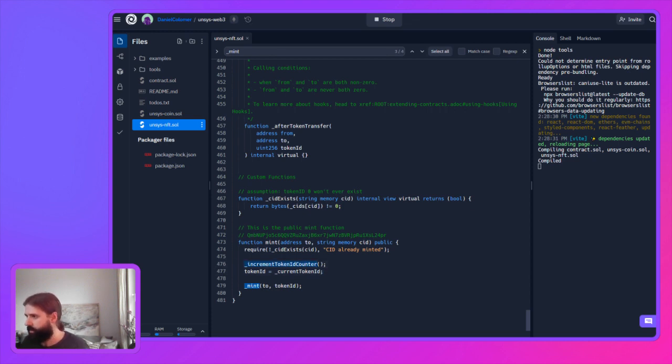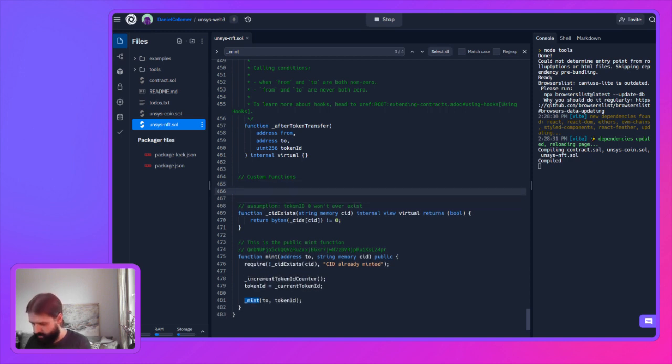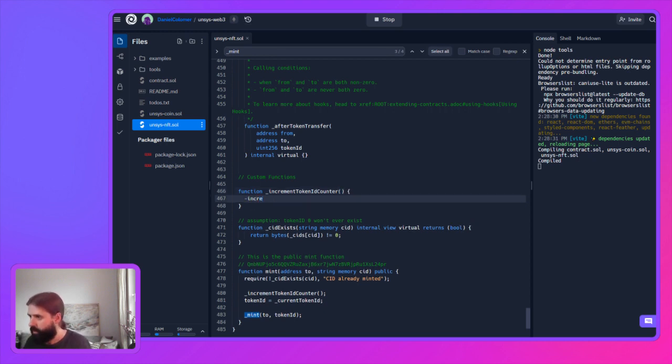So what this does is, function, it assumes there's some internal property, so this has nothing really, and then what it does is increment token ID counter. I don't know if that's safe. I think it's kind of okay, right? If this doesn't get executed or something, I think nothing really bad would happen. I don't know.